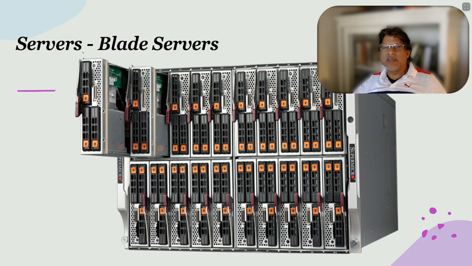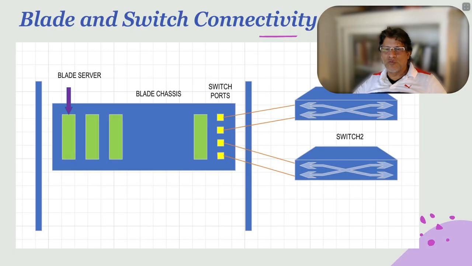From a connectivity standpoint, this is one more slide before we end today's lecture. You can see the blade chassis, you can see the blade server. Usually it will have multiple ports, as I mentioned. So even here at the back, this could be a switch, as I mentioned. All these servers will connect to the switch here, and then they can be uplinked to the rest of the network. So instead of plugging into one switch, you can see the switch ports are connected to 2 different switches. So for example, if one switch goes down, then the other switch will still remain functional.